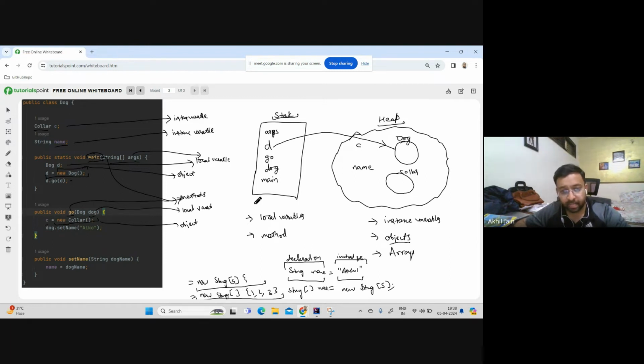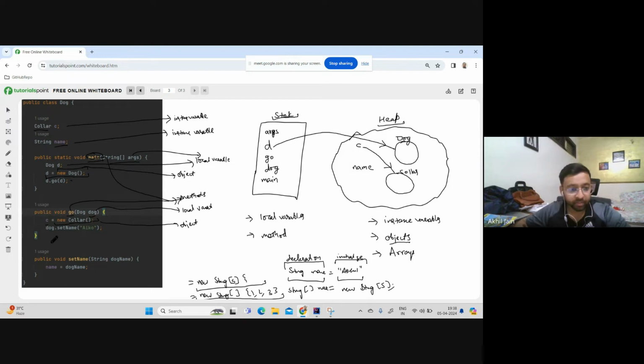Where is our C placed? Our C is placed on the heap. Why? Because C was an instance variable. So C is the variable which is pointing to our caller object, right?